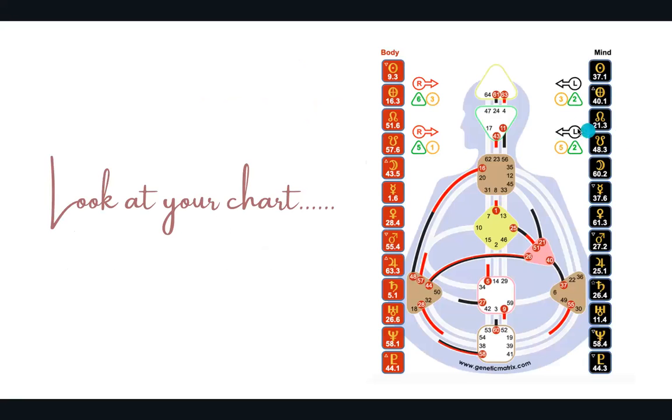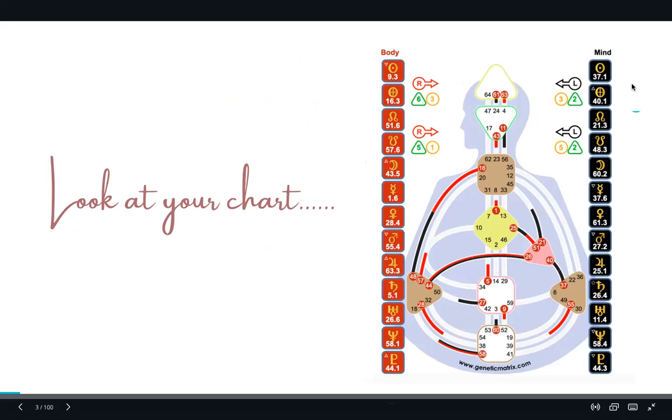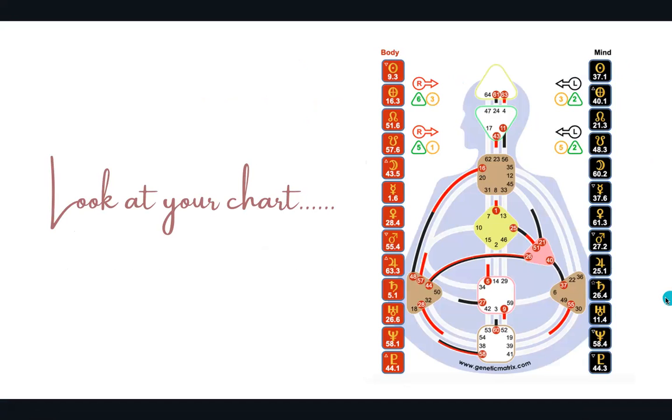Let's say, for example, up here, all of these are planets. Right here on the left-hand side where it's red, and right here on the right-hand side where it's black, those are planets. We have both the mind side and the body side, okay? And each of these planets means something different. This top planet up here is the sun, and we'll talk about the meaning of it. Then right here we have the earth, and so on and so forth. So it goes down even further.